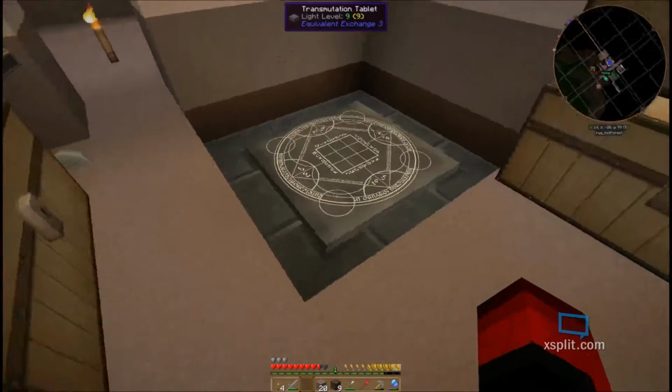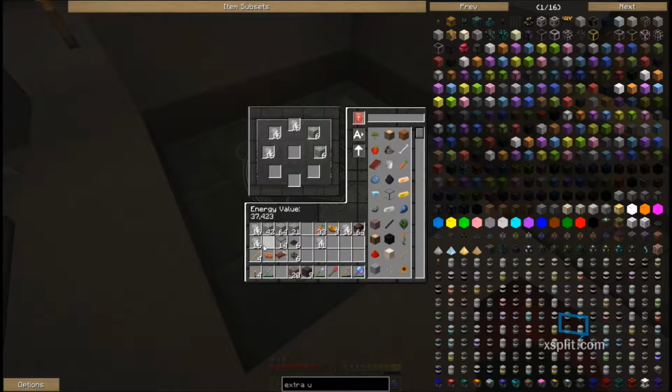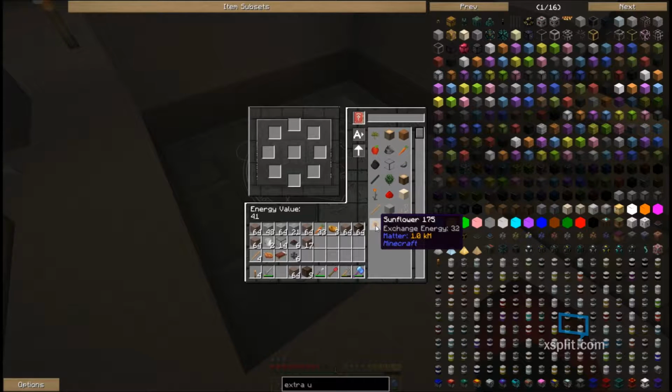We are going to use Equivalent Exchange in the way that it was meant to be. Oh, crap. All right, let's put some of this back. I have some buckets, I don't need that many. Give me those, and you take those, and I'll take two buckets. What could I trade that for? Let's trade it for these. All right, give me all those. Boom. And then we'll put these back in there just so we don't have a bunch of buckets laying around.